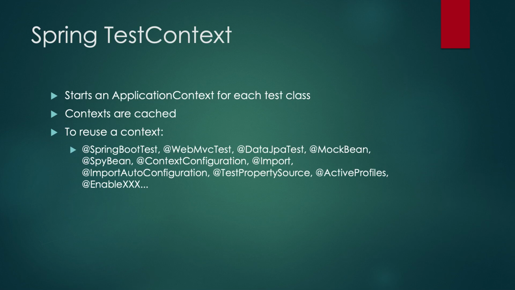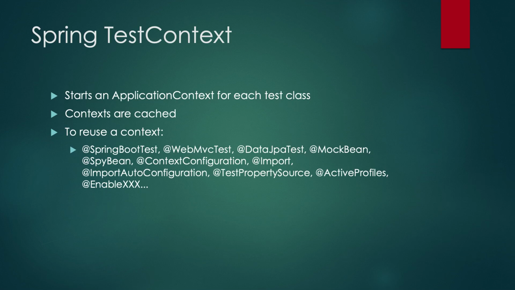What Spring Test does is that for every test class you have, it's going to start an application context. I'm not going to go into too much detail on exactly what that is, but for today, it's sufficient to know that an application context is basically a Spring application. So effectively, Spring Test starts a Spring application for every test class that you have. And this is why sometimes initialization is so slow. Spring sometimes has slower initializations. There's a lot of things to load, and that's why your tests can sometimes take a little longer to boot.